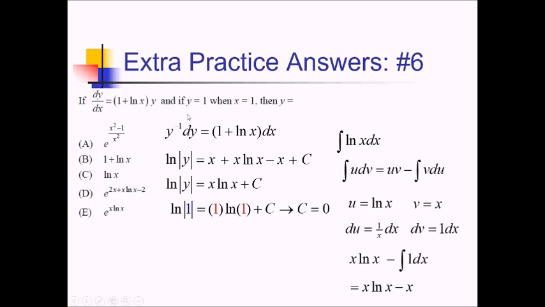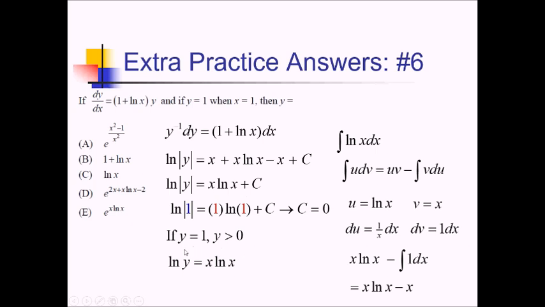Now, they told us that y is 1. Well, if y is 1, then the stuff inside this absolute value, which just happens to be the single expression y, that's going to be positive stuff. So that means to get rid of the absolute value, I just have to replace it with the parentheses. I don't have to negate the input or anything like that. So I can write this now as ln of just plain old y equals x times the ln of x plus 0, and I'm not going to bother writing plus 0.